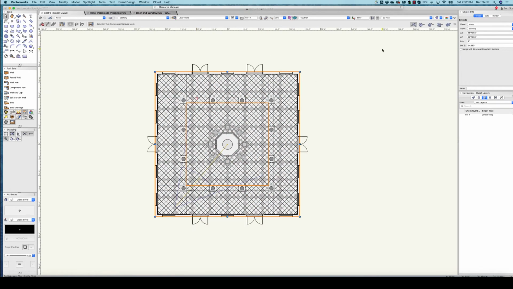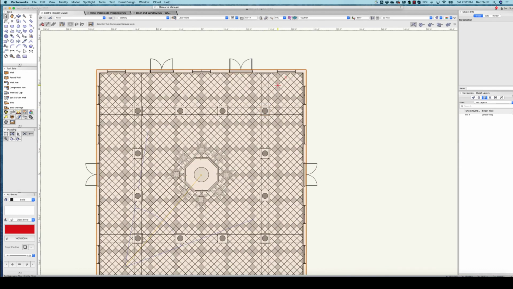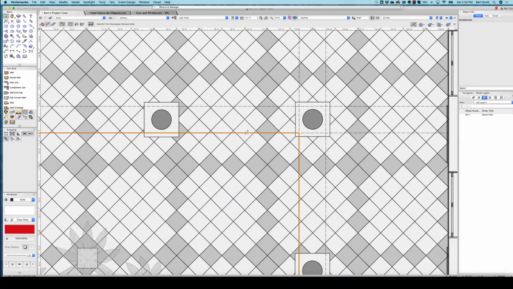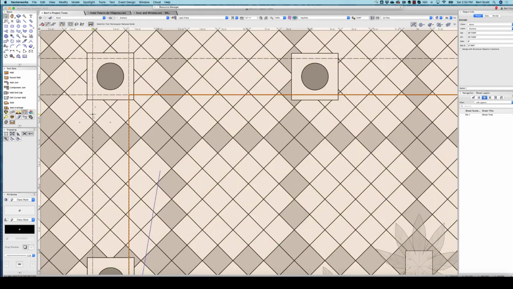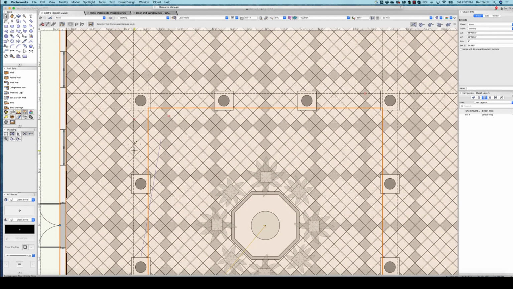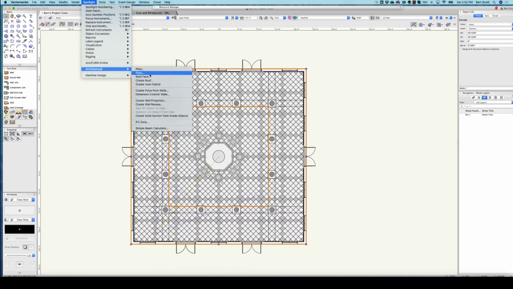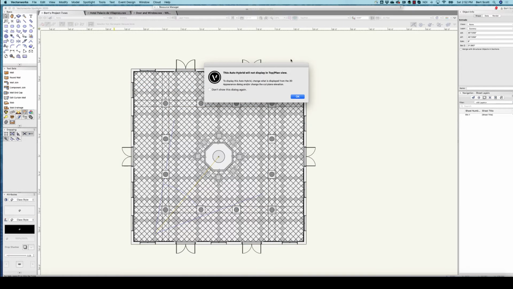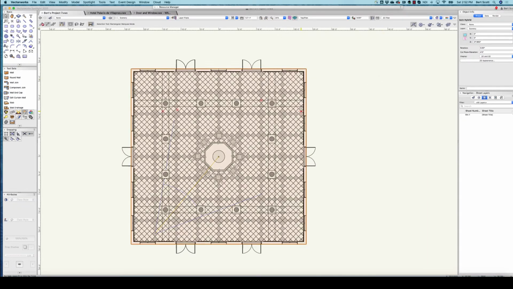And then, so in top plan, I just want to see if I'm going to turn it into an auto hybrid just because I don't want its solid line to cover up the dashed line of the arches. So I'm going to do a Spotlight Architectural Create Auto Hybrid. And it's going to say this auto hybrid is not going to display because it's above the 4 feet, but I don't want it to display. So that's good. So that's okay. So now it's gone.